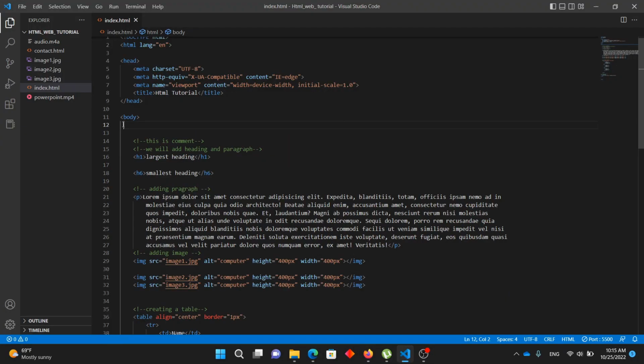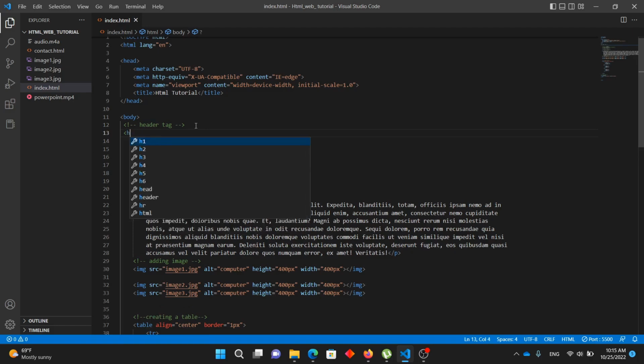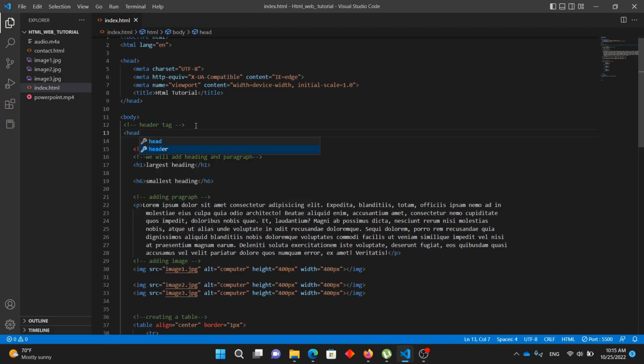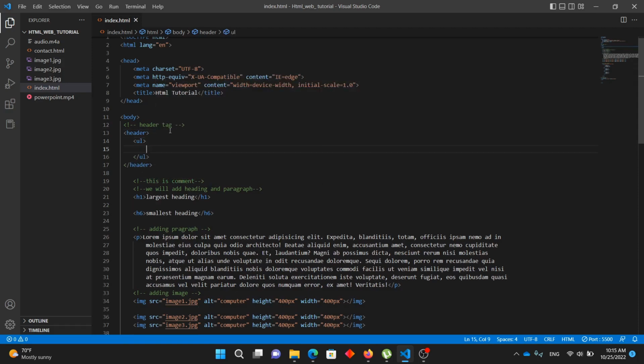Now we will add a header tag. For this, we'll write a comment, header tag. For the header tag, we'll need to write header, choose one, and we'll add a list inside this. Inside the header, we'll add a list tag.